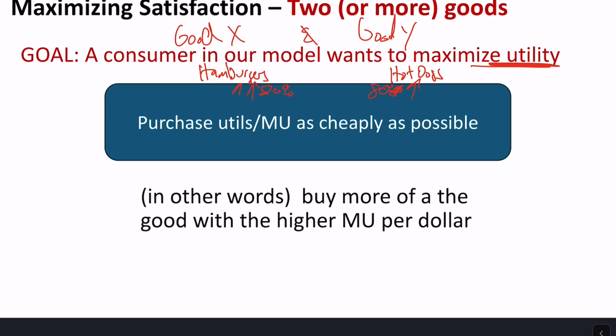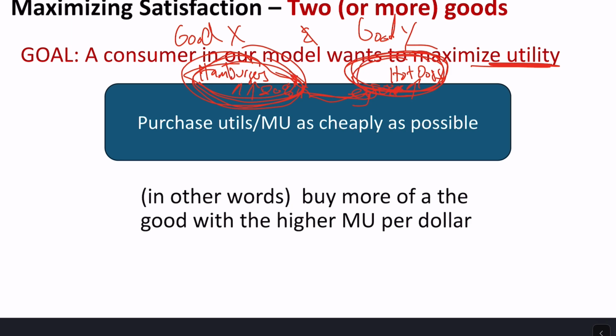Now, even though let's say a hamburger might be cheaper than a hot dog, you might not want to buy only hamburgers because you have a preference for variety, right? You don't want to eat hamburgers every day. Maybe you want to switch in some hot dogs. So even though hamburgers are always lower price, you still might want to buy some hot dogs because you like some variety in your diet, in your consumption, okay? So there's going to be this trade-off between how many utils you get from buying an extra hamburger and how many utils you get from buying an extra hot dog.